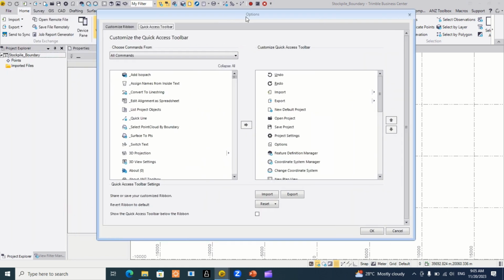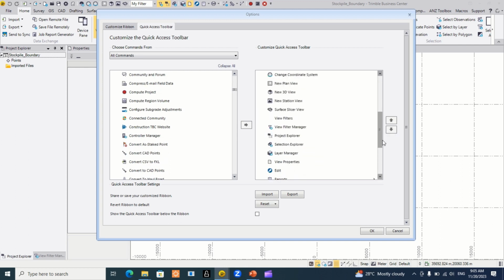I need to search for the option of change coordinate system. As it has already been added to the quick access toolbar, that's why it's not shown here.